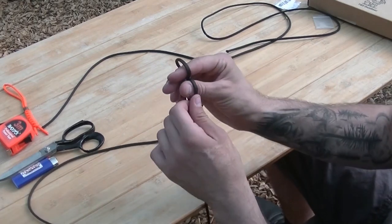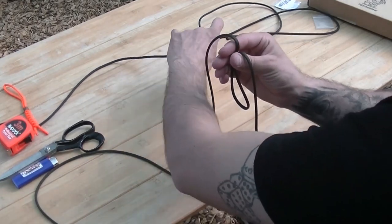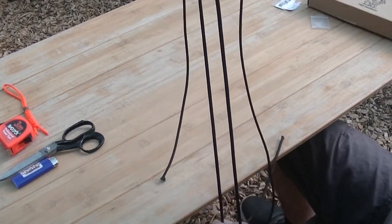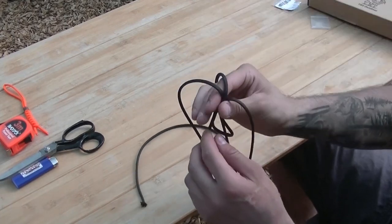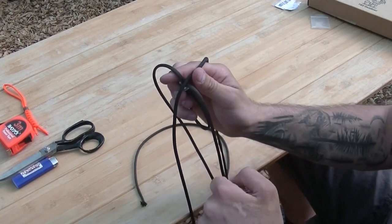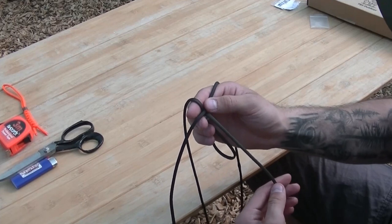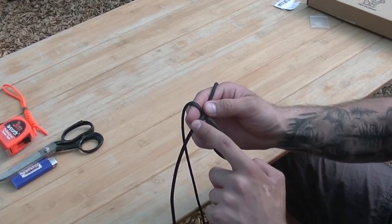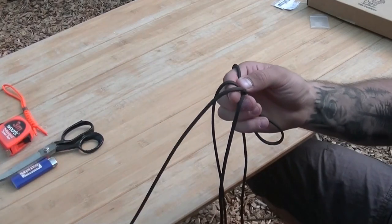I normally put my thumb and my index finger as a support for the cord, and then you grab your other colour, and again you want to have equal sides here on both sides, and you want to create a cross. Right, so in order to create the stitch, you grab the cord that's closer to you and you want to put it over the second piece of cord, so like so.